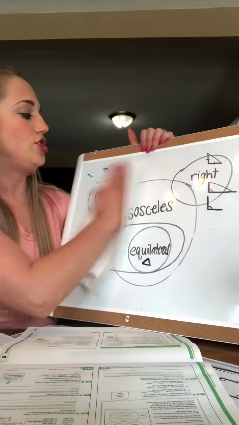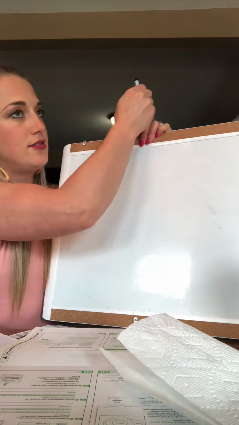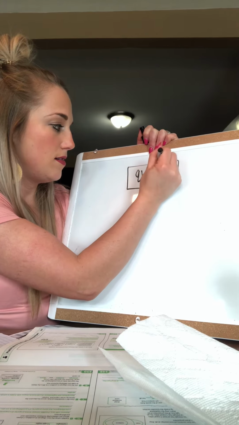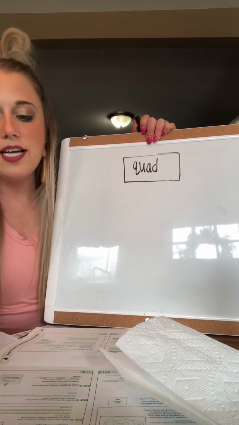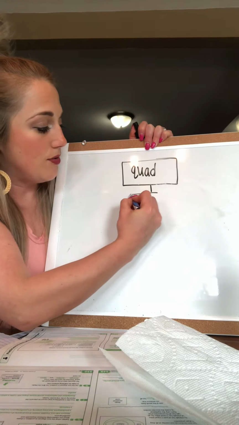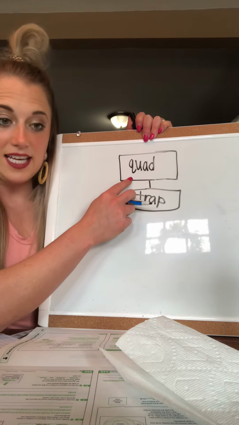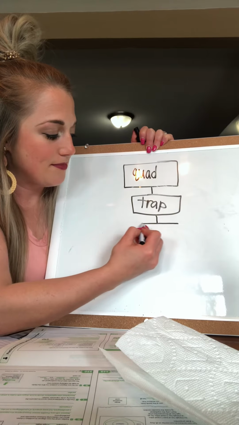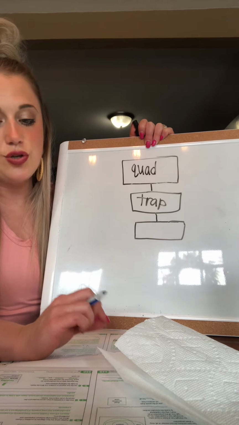So now I want to talk about different shapes here just in general. So we know that quadrilaterals are shapes that have four sides and two sets of parallel sides. Now a trapezoid has at least one pair. So if a trapezoid has at least one pair of parallel lines, then it definitely, yeah, okay. And a parallelogram goes underneath here, and the thing about a parallelogram is that it has two pairs of parallels.